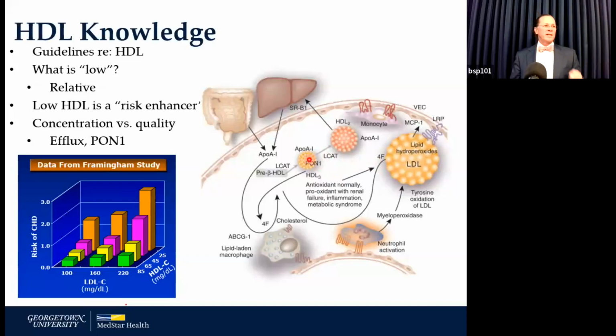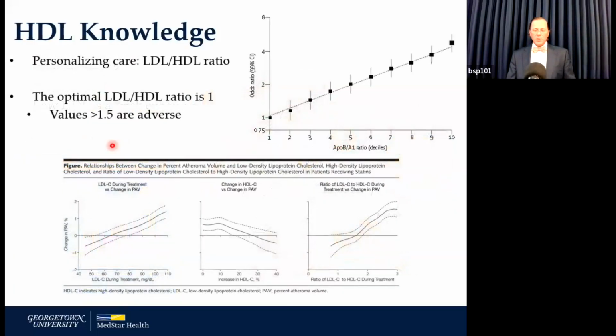And you don't know when that's the case because you can't measure the inflammatory activity of HDL. So it's not just concentration, it's the quality of HDL. So these two functions, efflux of cholesterol and antioxidants, are the two things that make me worry when HDL is low because those things aren't happening. So I look at HDL relative to LDL. I'm going to make that point to you in 2 data points. This top right comes from the INTERHEART study.